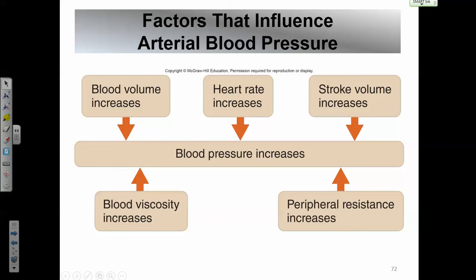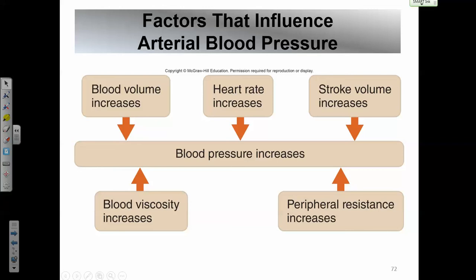Anytime you have an increase in the amount of blood, does it make sense that's going to put more pressure on the artery walls? So that will up your blood pressure. Okay. If your heart rate increases, think about this. If you have a fast heart rate, the ventricles have contracted, blood moves into the aorta, and then the blood hasn't moved all the way through before it contracts again. So see, that's going to up your blood pressure. So that's why a consistently elevated heart rate can be damaging.